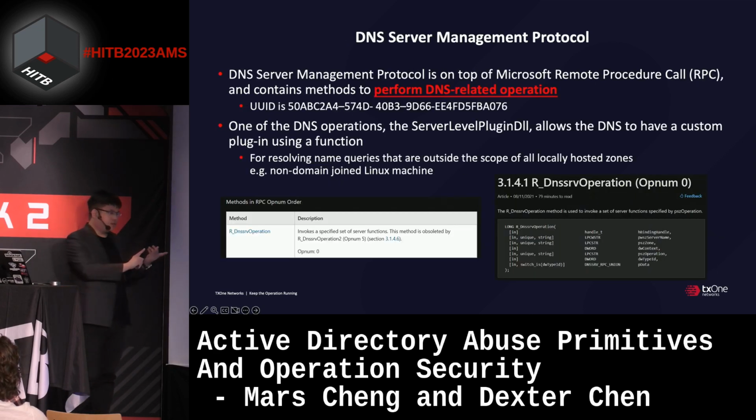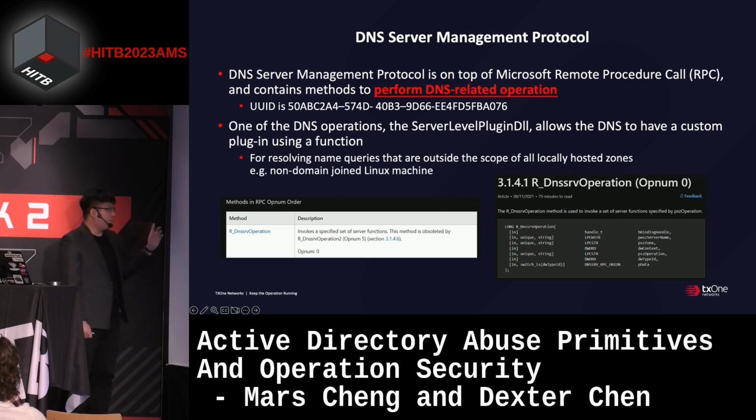The next one is abusing the DNS Admins group. But before we talk about that, we need to focus on the DNS server management protocol, because in this management protocol there is a feature called ServerLevelPluginDll. This ServerLevelPluginDll allows the DNS server to have a customized plugin function.